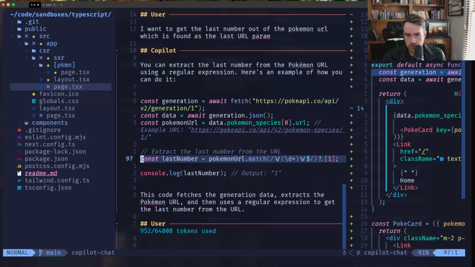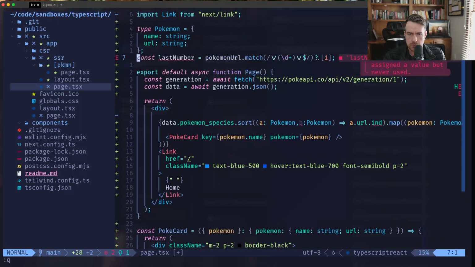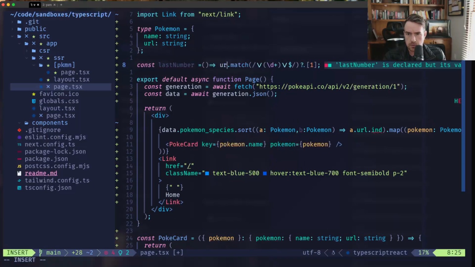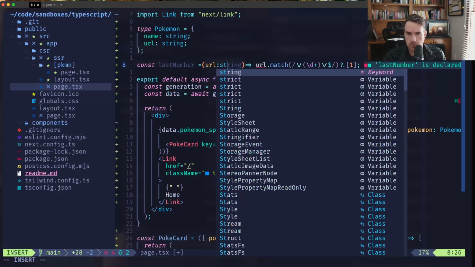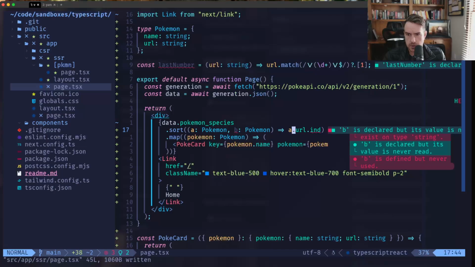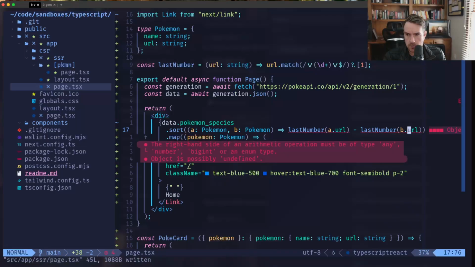Wow, look at that. The last number. Really? Okay, so we're going to say last number. Hey, look at that. It's going to return a string.